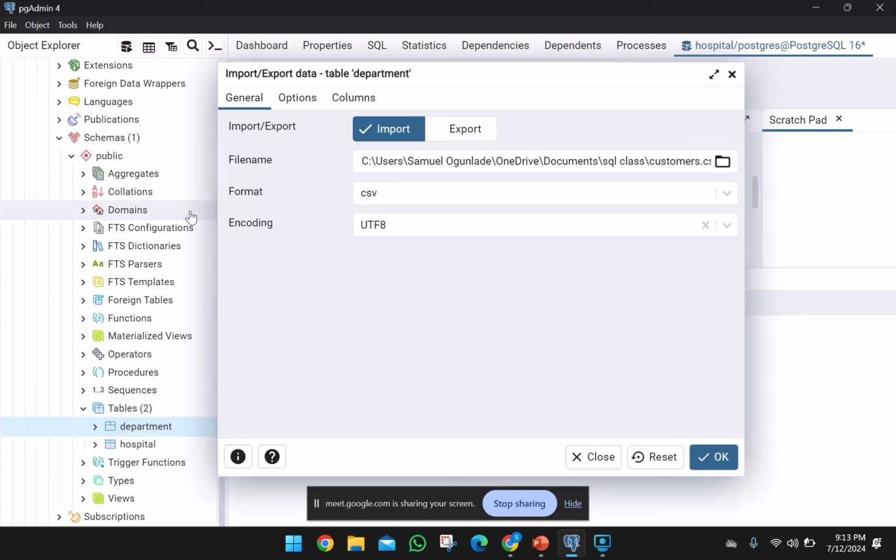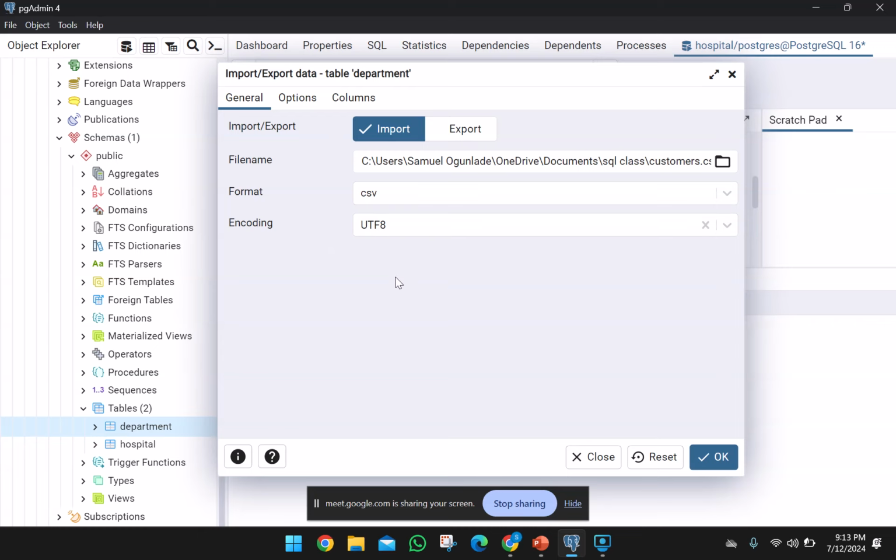Are you getting it? So what you need to do is probably have the data in the form of CSV in your Microsoft Excel, and make sure that the encoding is UTF-8.